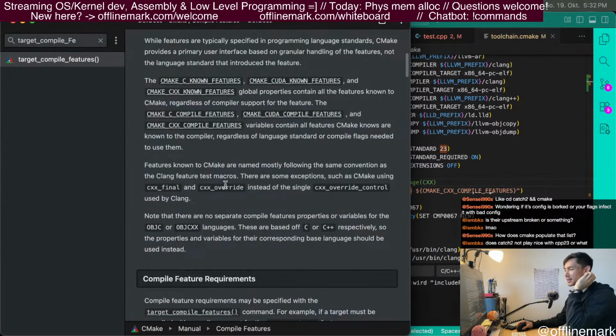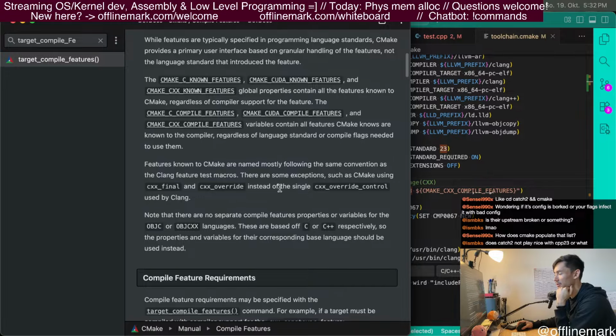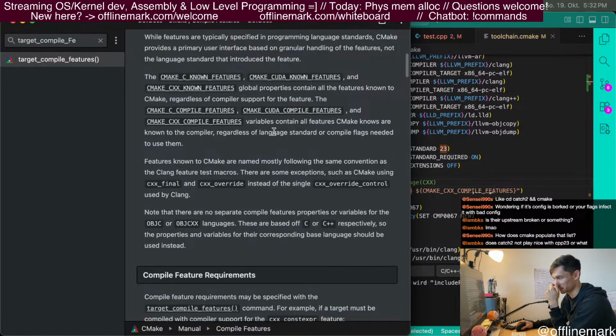I don't think it's a 23 thing. I think it's some kind of strange cross compiler thing.